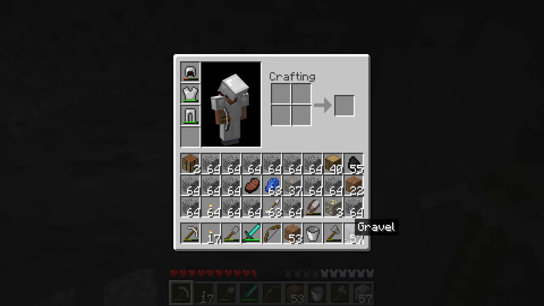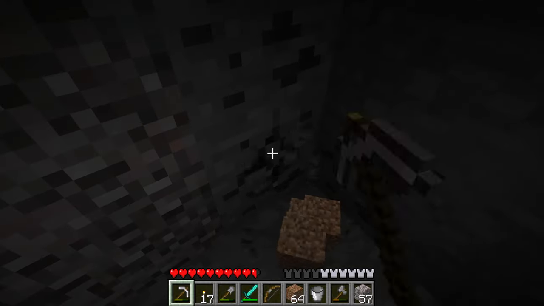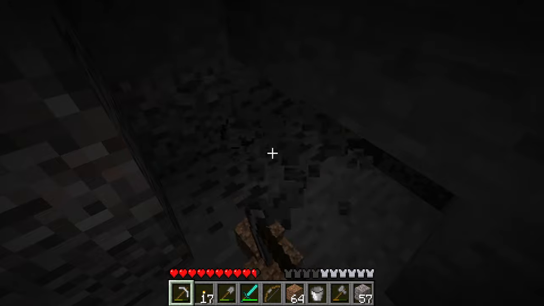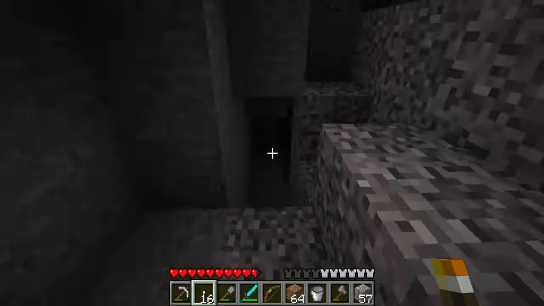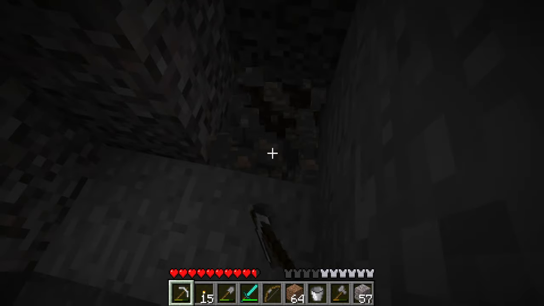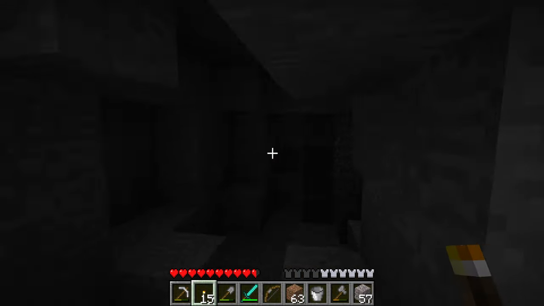Oh, guess I'll get rid of dirt. There we go. Safely collect this iron. What is that? Oh, more of a cave. Hello. More cave. Did you hear that? Fox wants more cave. Said he wants some more.